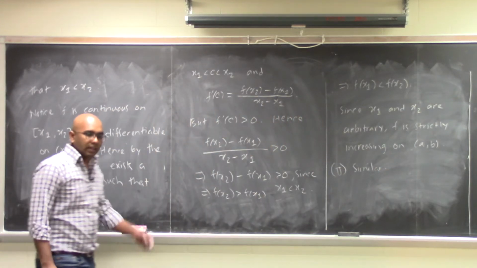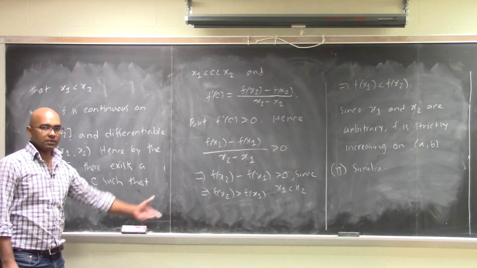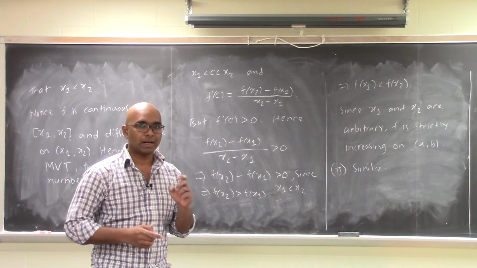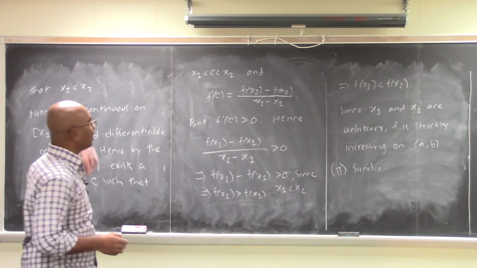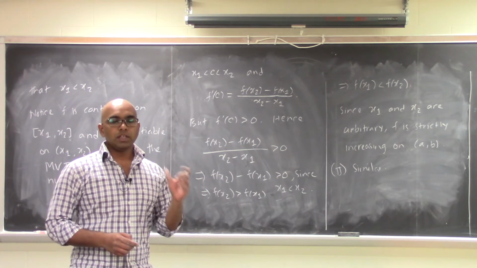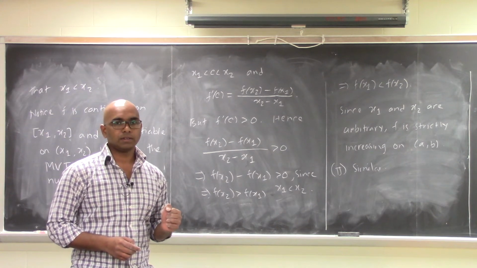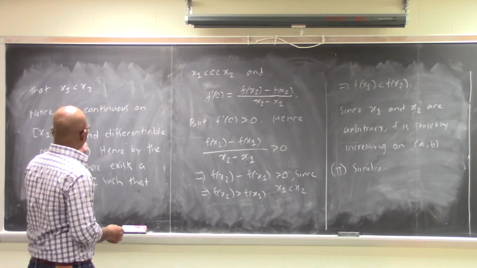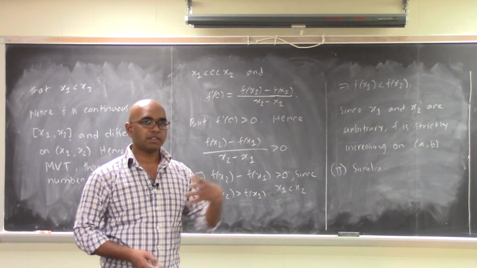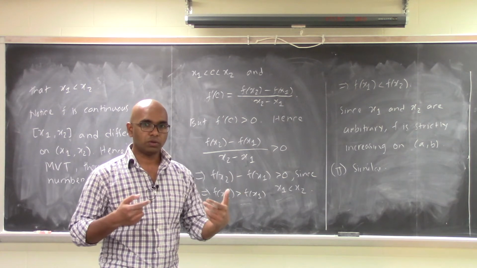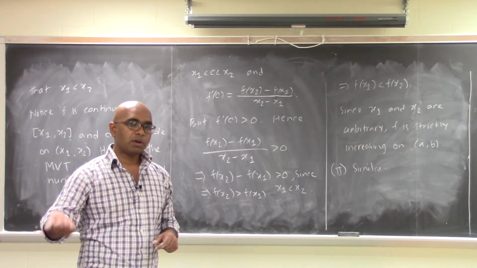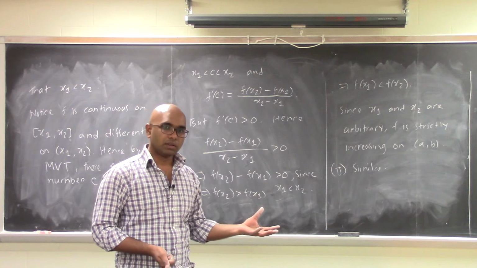Okay, but here's the fun part. I told you before that the definition of increasing that we are using also allows the possibility of equality, right? And I showed you in the graph. Now, why do some people use equality? Here's the thing. If you look at these two propositions, proposition 1 and 2, you see proposition 1 is an if and only if statement. So it's a two-way road. If my function is increasing, then the derivative is positive or 0. If the derivative is positive or 0, then also my function is increasing.